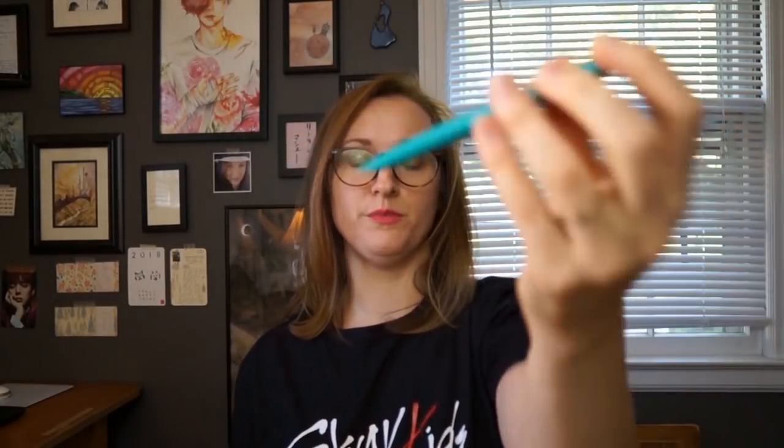Bam. Now, the one thing I will say is that the Miffy refill is maybe 1 or 2 millimeters shorter than the other refill that goes with these. Whereas the other refill is going to give you a nice long extended point, this one will be hooded a little bit back in the pen. So something to think about just in case that bothers you. It actually does bother me, but whatever.